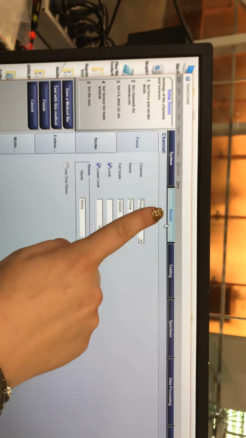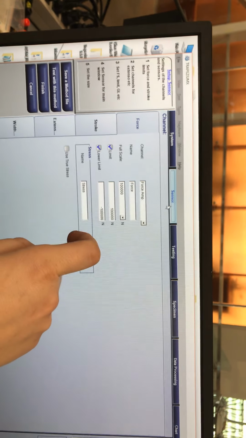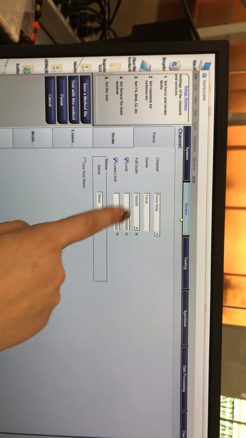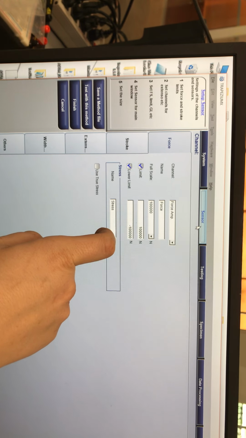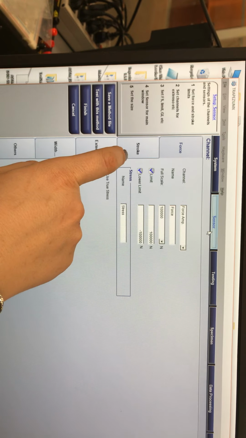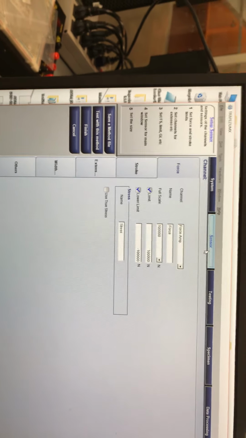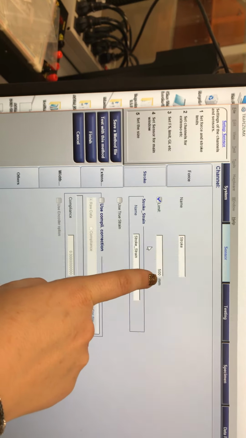So we select the sensor tab, and then select stroke, and then the limit should be set to 50 millimeters.